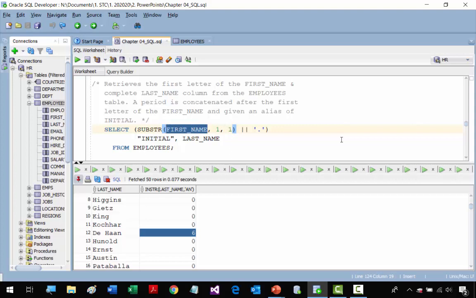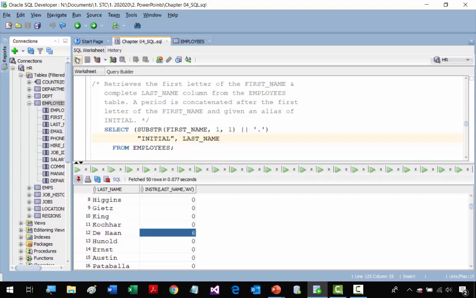So what we want to do here is get the first character of each name. In other words, we're going to get the initials for employees. We're going to concatenate a period after that, and we're going to give it the alias initial, and then we're going to get the last name column.